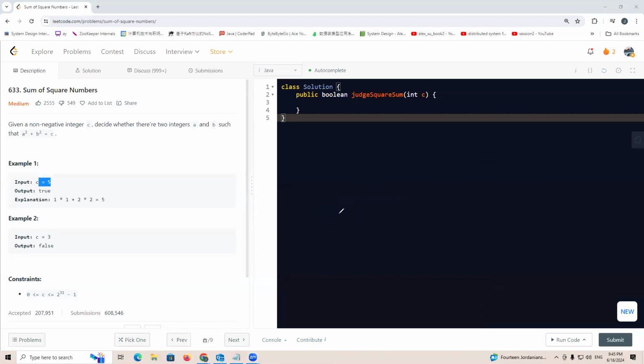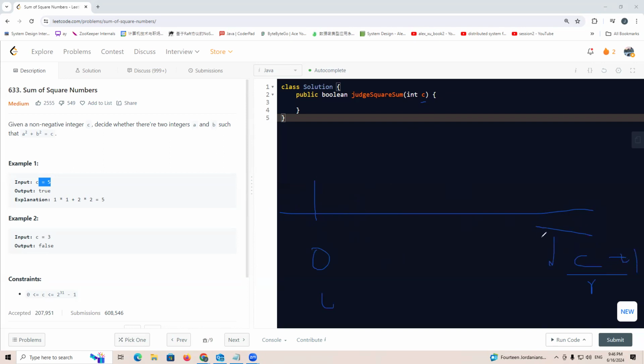So for this question, what I was thinking about is that we need to find whether there are two numbers that can be added to get C. So we know the smallest, for example, we use a left pointer pointing to 0, and the right pointer we point to square root of C, possibly plus 1.